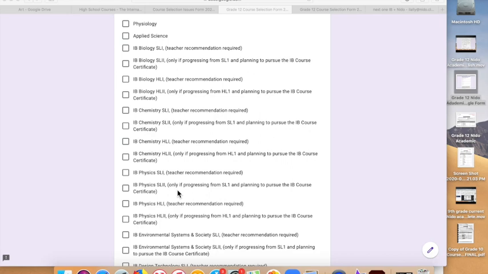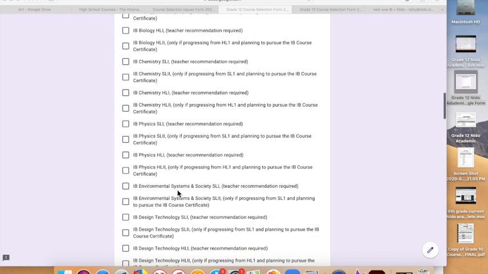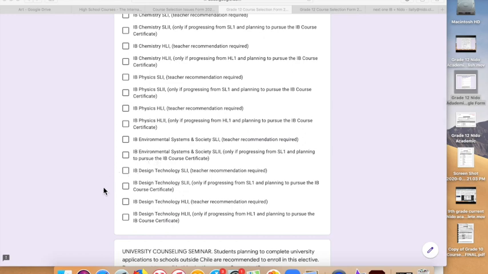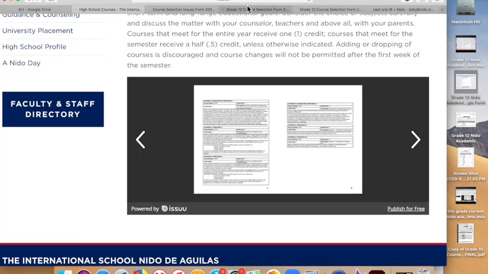It's important to note, however, that of course the teacher is going to be looking at your grades for science to see if you're ready, and particularly our physics courses do have some math prerequisites, as well as some of the HL chemistry, for example, may have also some interest in both your science and your math grades. It's important to note that science classes here now also include design technology. So check out those courses in the course guides.